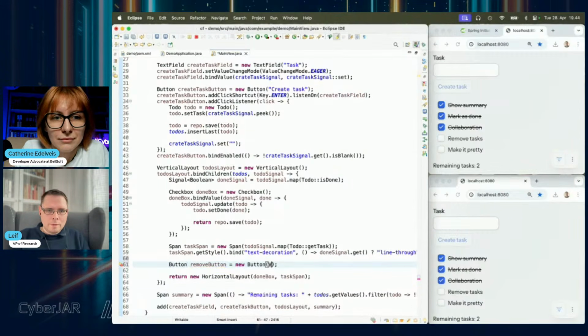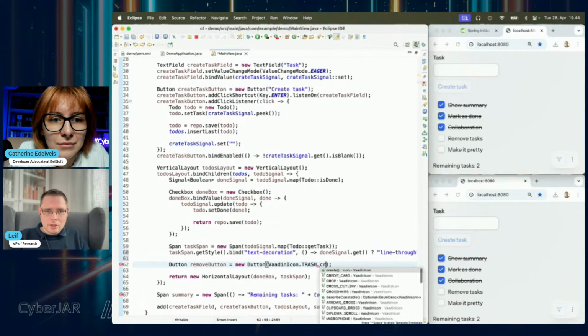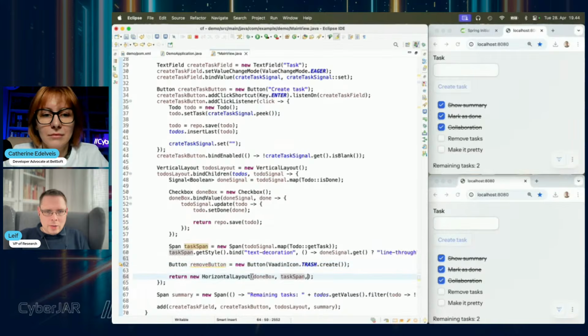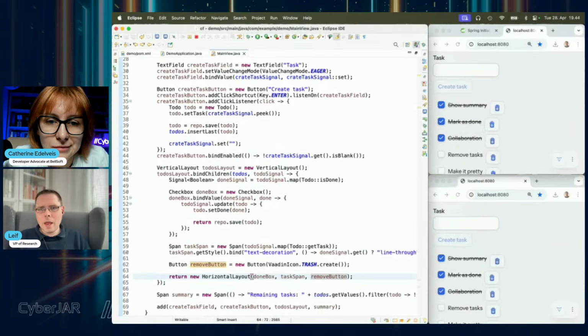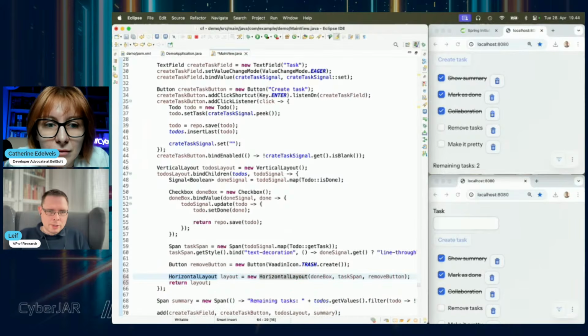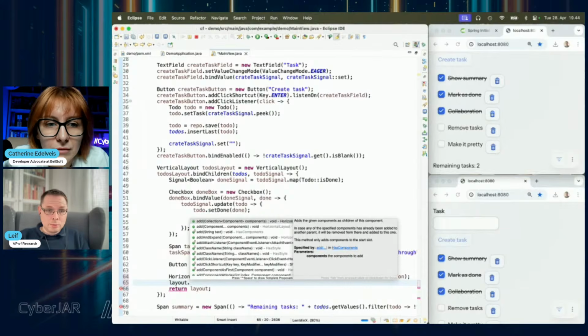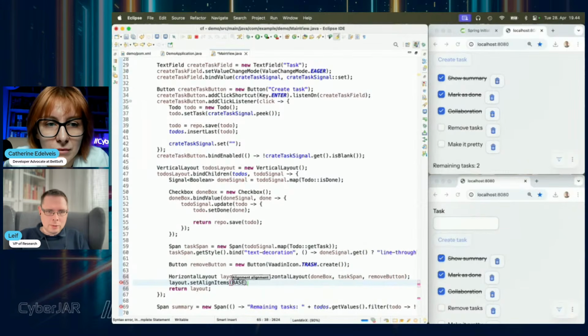And here I'm going to do a Vaadin icon dot trash. And then let's add that to the end of the horizontal layout. Now we see kind of what we wanted, but not really. The alignment is a little bit off, and maybe the button is taking too much attention here. So let's fix those two issues. Let's first extract this layout instance so we can configure it. I want to do set align items, and I want to set baseline alignment. Let's just save this and see.